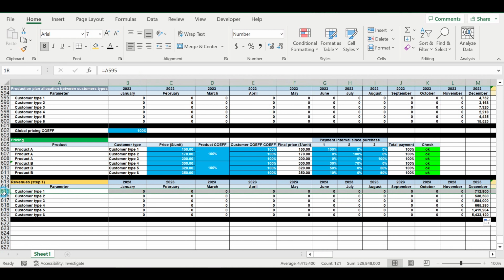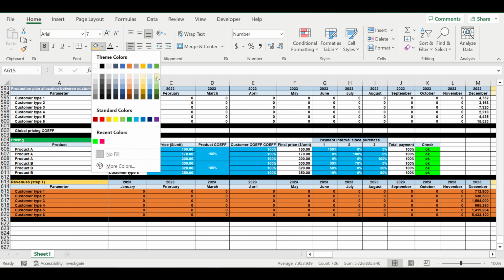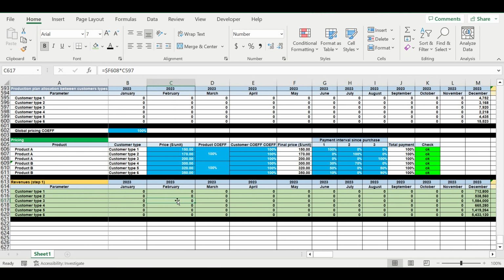So this is the revenue, but these values of revenue are not displaced. So let's say it is a raw revenue. First of all, we will need to transpose this.